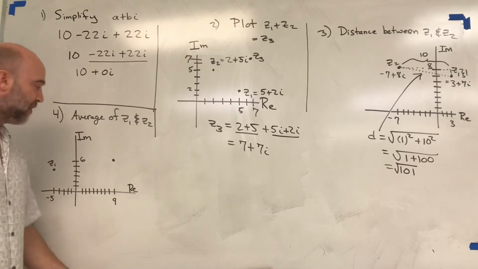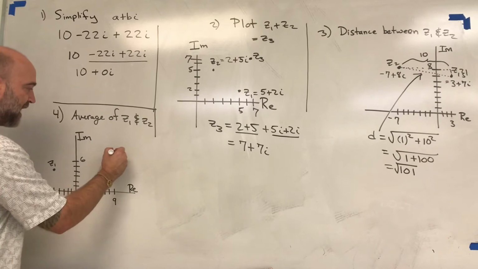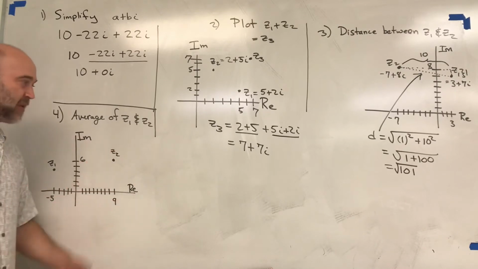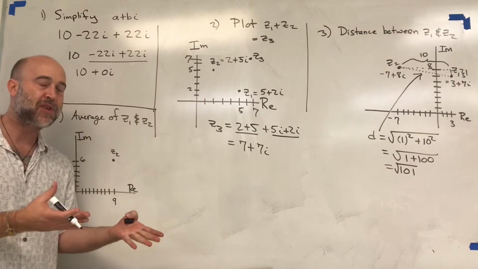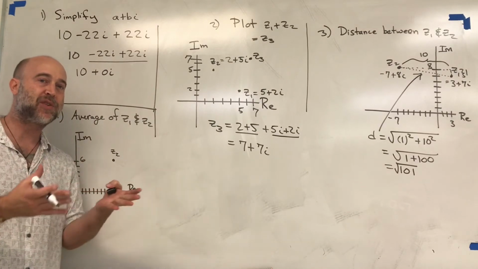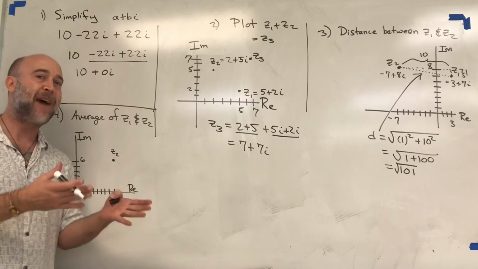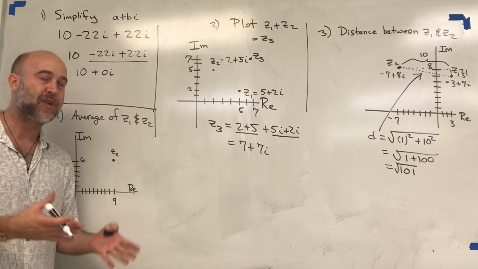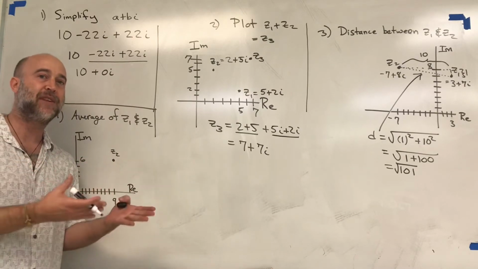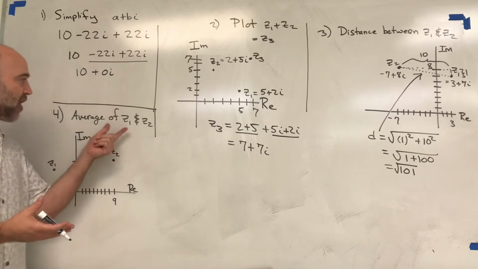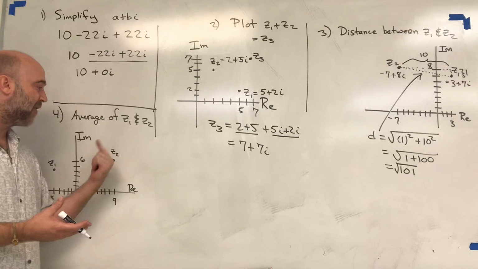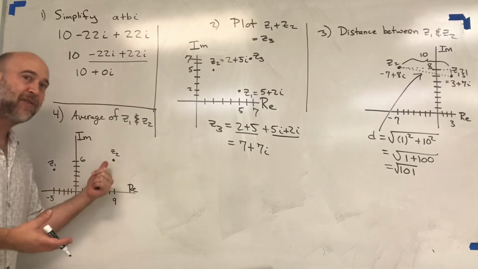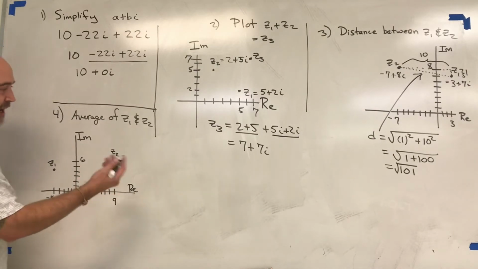Average isn't too bad, but once again, we'll go ahead and do the same thing about labeling, and then we'll get it started. So if I'm averaging 2 test scores, I add those 2 test scores and I divide by 2. If I'm averaging 3 test scores, I add up the 3 test scores, then I divide by 3. So this is also called a midpoint, but it's the average idea. We're finding the average of the real parts and the average of the imaginary parts. So I need each one.